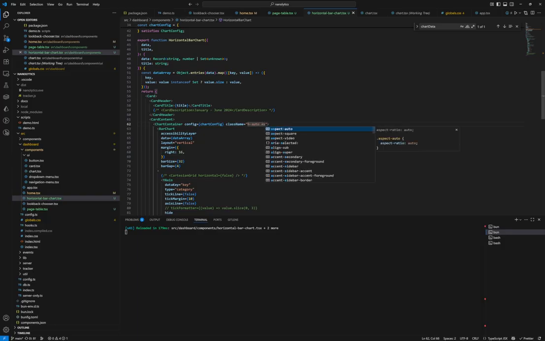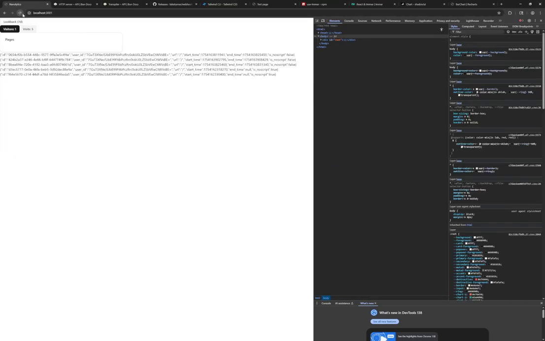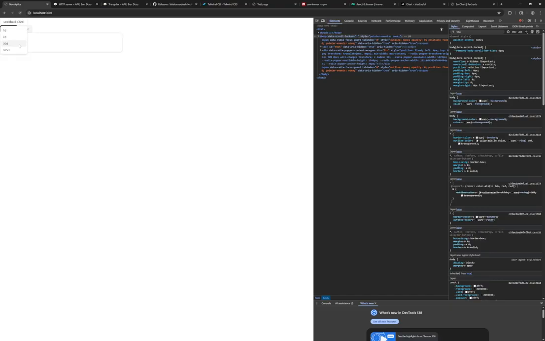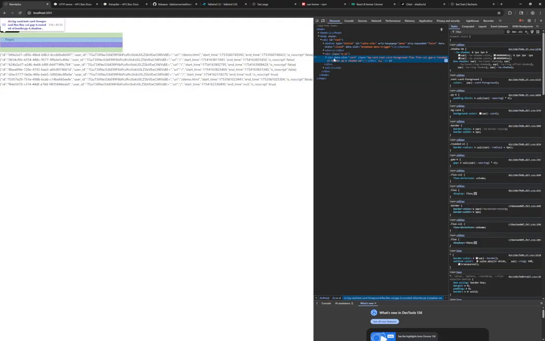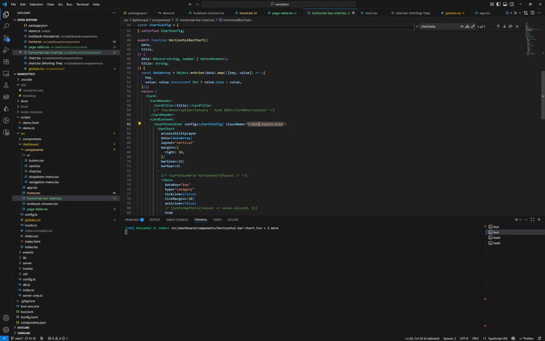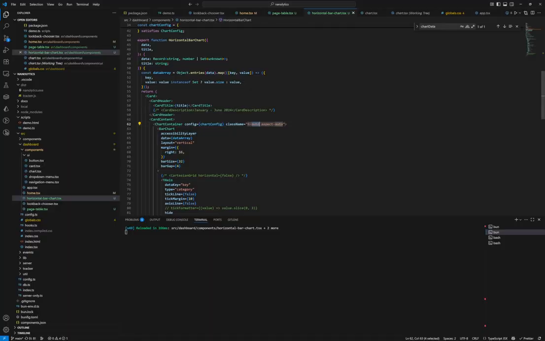Is there an aspect auto? Okay, so now, you know, if I did height 10, yeah. So how do I have this dynamically change that?